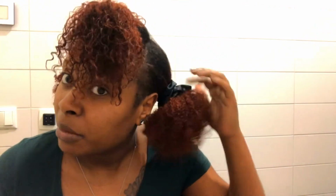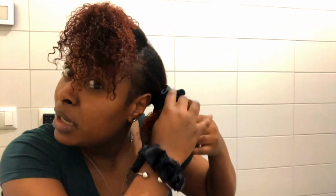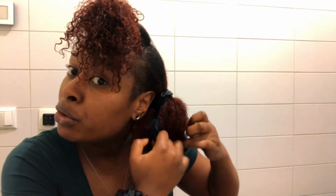After sitting under the dryer, I got my satin scrunchies and did a little banding method to stretch the roots. So let's see how this wash and go turned out.